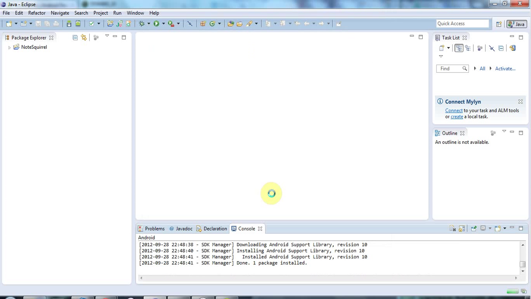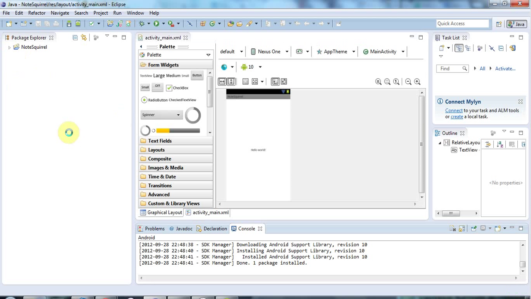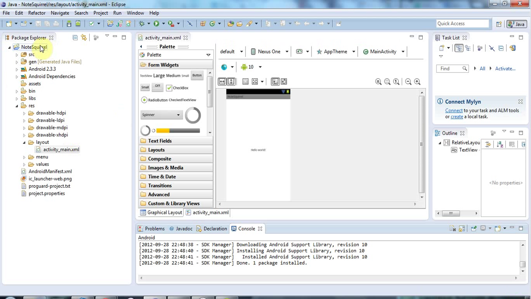Okay, so I'm back, and it looks like my application has been created. It only took about 30 seconds to install the stuff that it said it needed to install. When you first create projects, often they have errors in. It seems this one doesn't, but often you'll see an error icon, and that will go away if you're patient, usually within a minute. And if it doesn't, there probably really is something wrong, but it'll often say something like building layout down here, and then the error will go away when that's finished.